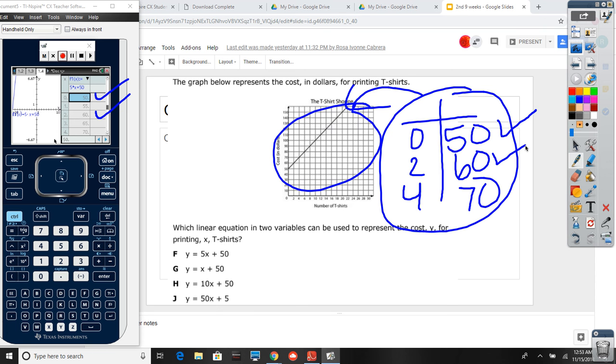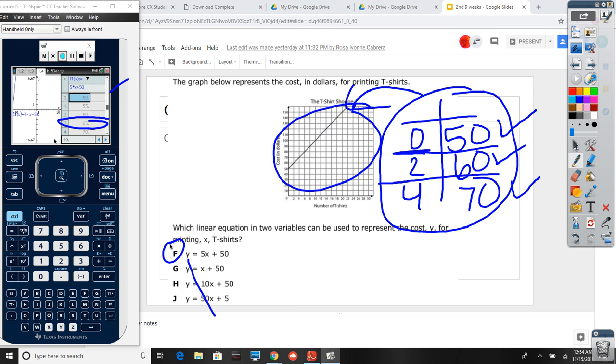260, 260. Notice that the 155 isn't on my table, but I didn't even have a 1. I skipped the 1, right? So as long as the 260 is there, it's okay. And then I have 470 is there. Again, 365 is not here, but because I skipped the 3, right? But it makes sense that if I had a 3, a 65 would be in between those. So without thinking about it too much, and without even having to do too much work, because luckily my answer was the first one, my answer is F.